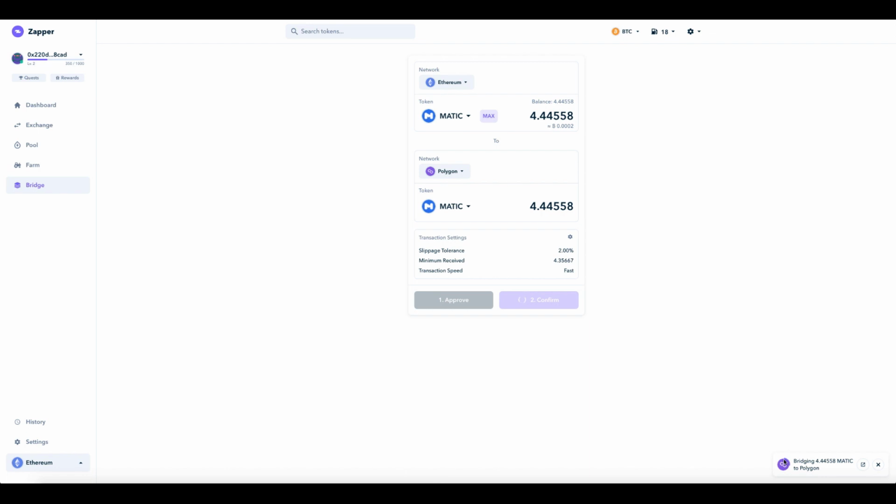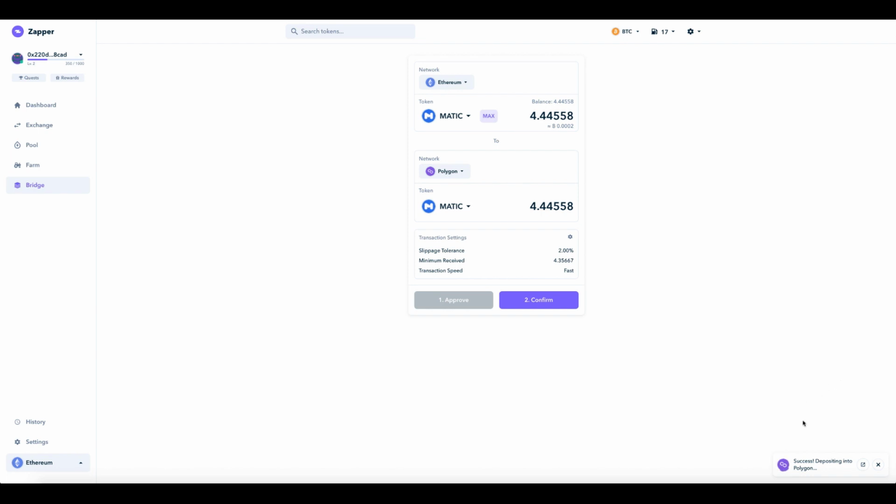Once it's done, I noticed I had to wait at least 10 minutes before it appeared on the Polygon network, even though the transaction had moved the funds off my Ethereum network. During this time, do not panic, stay calm, just be patient, and it will be there. Trust me, I went through all those feelings and it did arrive in the end, so nothing to worry about there. So let's give it a moment to process.